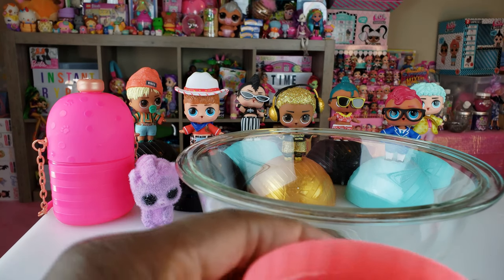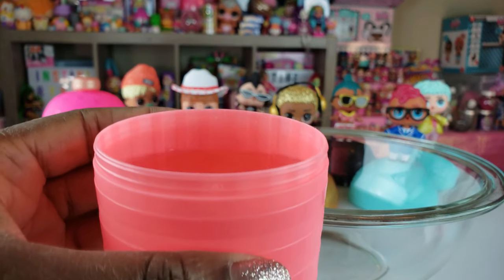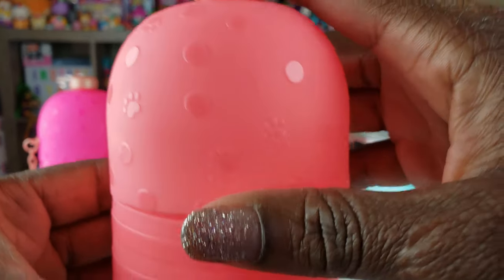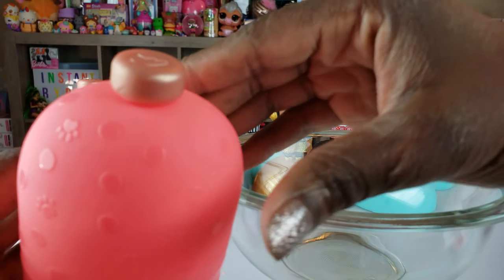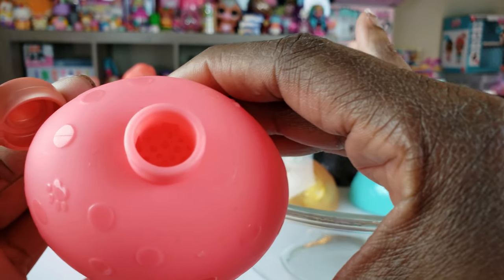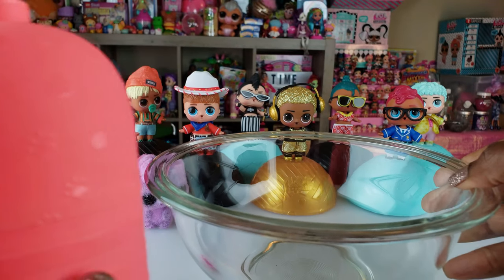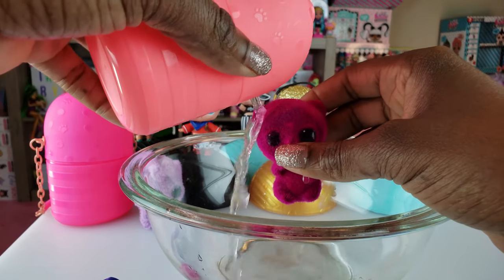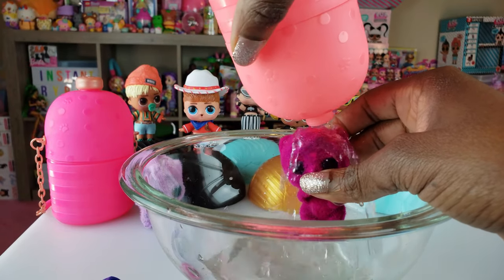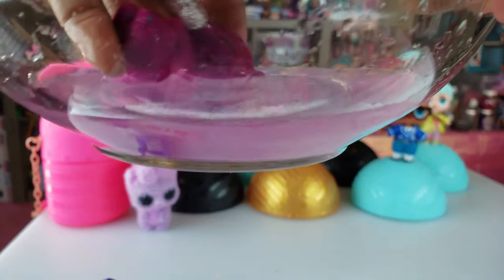Each of our pets comes with a nice little shampoo bottle. You put water inside, snap the top into place, and at the top of the bottle there are little holes so you can create a little shower for your pet. I have a nice little bowl here. I'm going to take our second pet and get everything going - you might be able to see that some of the fuzz is starting to come off, and we're going to try to take off as much as we can with the water.